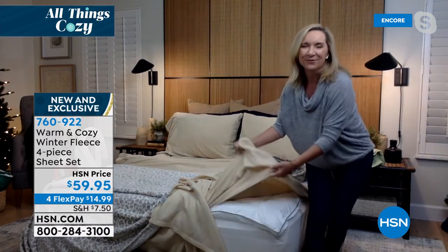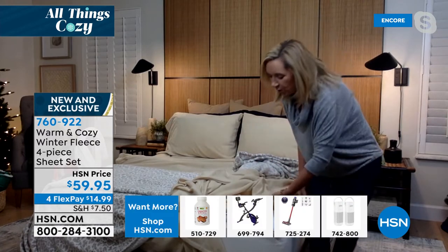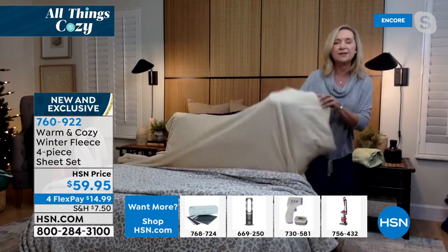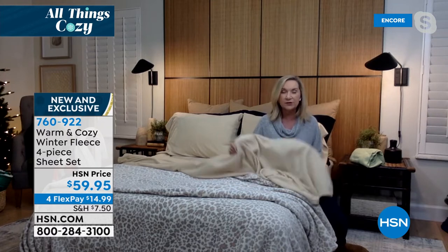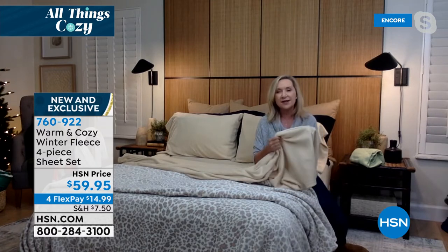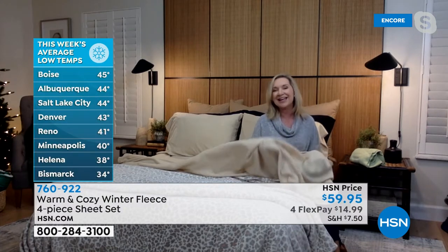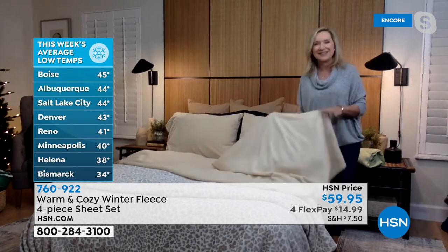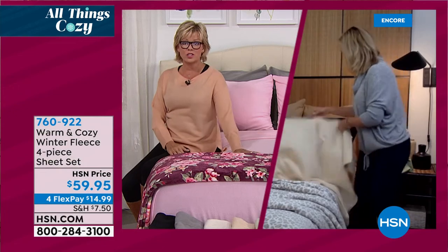Get these early because winter is long. You've got cold winter nights ahead. When you slip the sheets on, you've got a really deep pocket — 18 inch accommodation on the fitted sheet, and there's even a little stretch. It's a knit fabrication with all those fibers woven together, so you get stretch and give that almost hugs the body. These are like baby pajama soft. You used to only have one option — flannel. But flannel tends to pill over time, and some can be a little stiff. These are broken in and soft right out of the gate, easy to launder over and over.